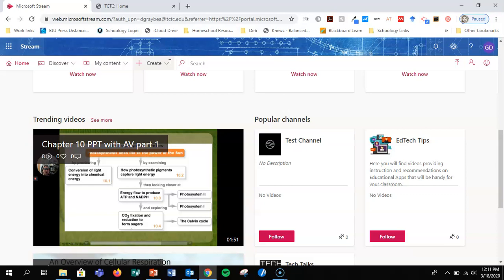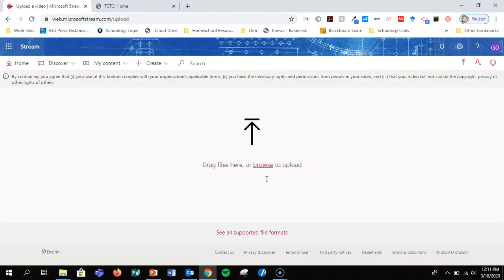If you haven't, then this will be the next step after you record your lecture videos using a tool like Screencast-O-Matic or some other screencasting option. In order to use this, we're going to go to the Upload Video option here under Create. Again, this is in Microsoft Stream. You'll see here on the top left-hand side, we do have the Stream label here, so we're in the right place. We're going to go to Upload Video, and it's going to take us here.